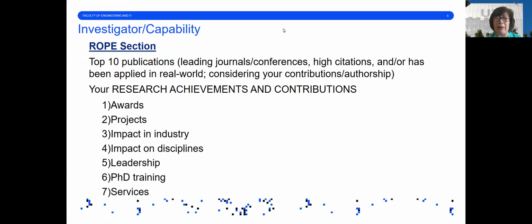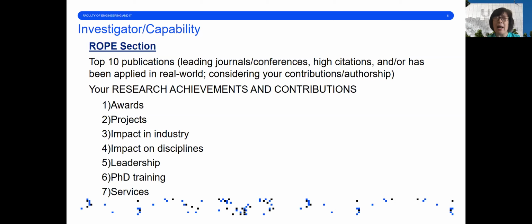Somebody will go through all your 100 publications, but for panel members, if they don't have enough time, they will only look at your top 10 publications, or mainly look at your top 10. So you need to carefully select your top 10 publications. As we have discussed in previous panel discussions and roundtable meetings, actually, this kind of roundtable discussion we have organized for many years. Every year I talk about these top 10 publications.